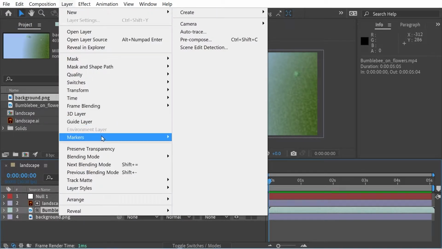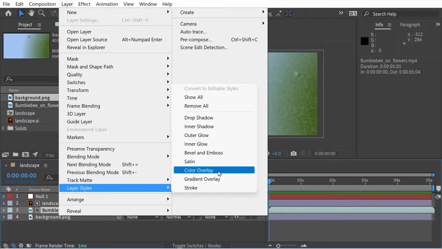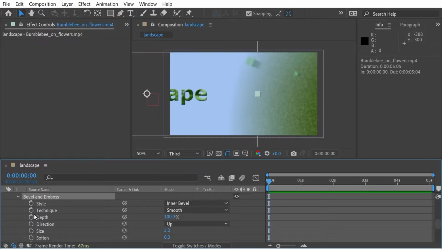So we'll do a layer style, and we'll go for bevel and emboss. All right, so if we go to bevel and emboss, we're going to just change it up. We'll do depth. I like to do pillow emboss because that's a bit more impressive looking.